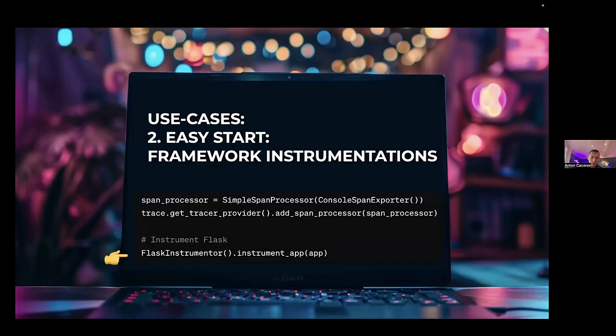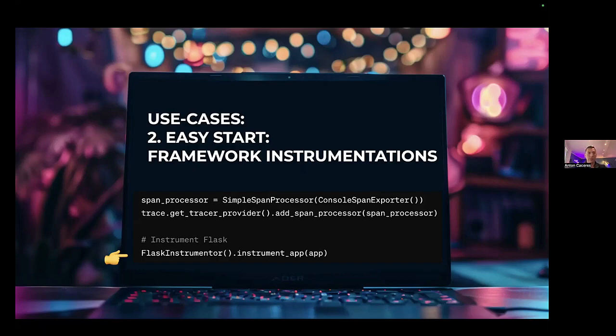Now, one level lower is the framework instrumentation, and it is also sort of automatic, but this already requires you changing the code. In this example on the screen, I use Flask instrumenter, and this is as simple as that. You need to initiate the processor for your spans. You need to add that processor to your tracing, and then you run the simple line Flask instrumenter.instrument app and give it over your Flask application instance. It will take care of most of the things you want in a typical web backend for you.